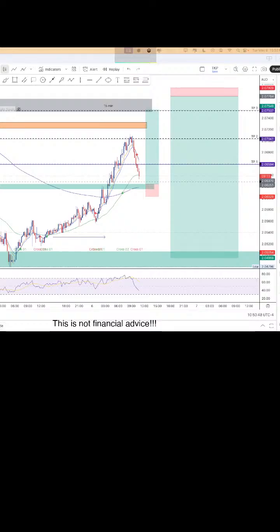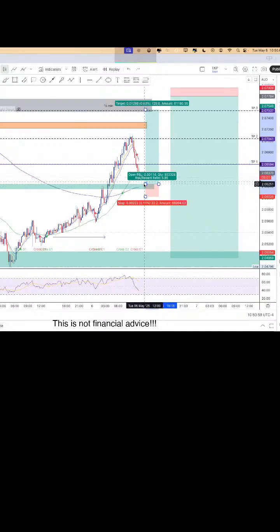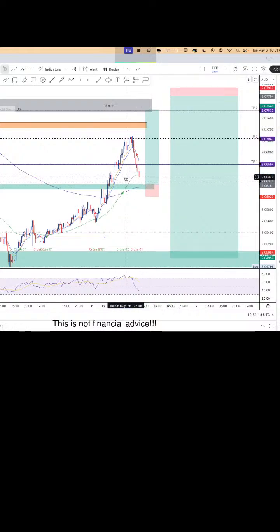Now, the reason we set the limit orders instead of doing market execution is because we want to get the best risk reward that we can with our trade setups. So if we would have entered when we saw this, that would have given us a 1 to 2.64. But if we wait until this area is retested, we almost get a 1 to 6, which is you put up $100 to make 600 or 10 to make 60.